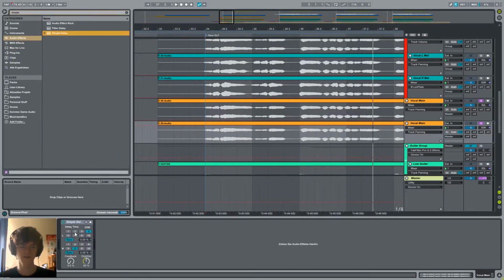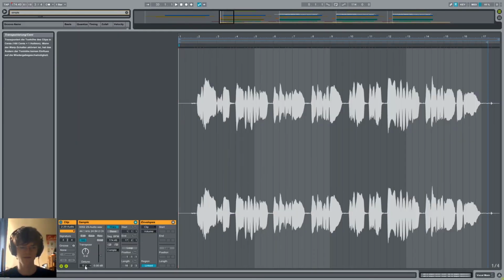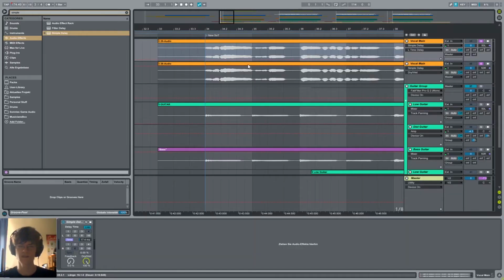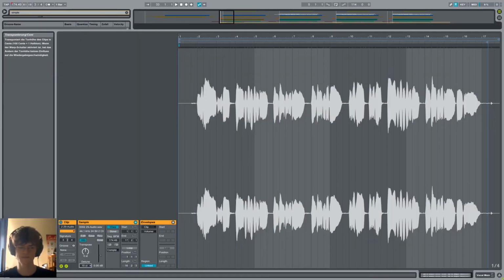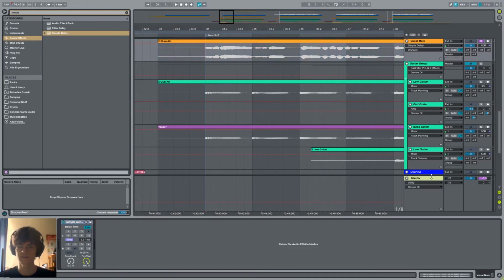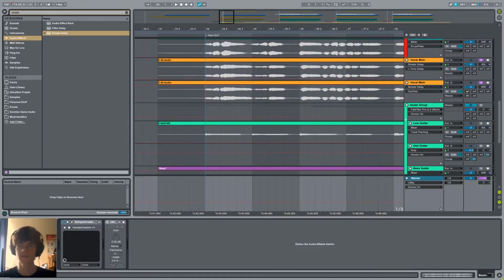And we can do so by using a delay for the time difference. Let's go by 8 milliseconds and 100% wet. That's very important. And on the other file, we're gonna go with, well, something else. You can mess around with those settings, but always check how it sounds in mono so you don't ruin your mono signal. And we also need to have a few pitch differences in those two files. And let's hear what they sound like in stereo first.